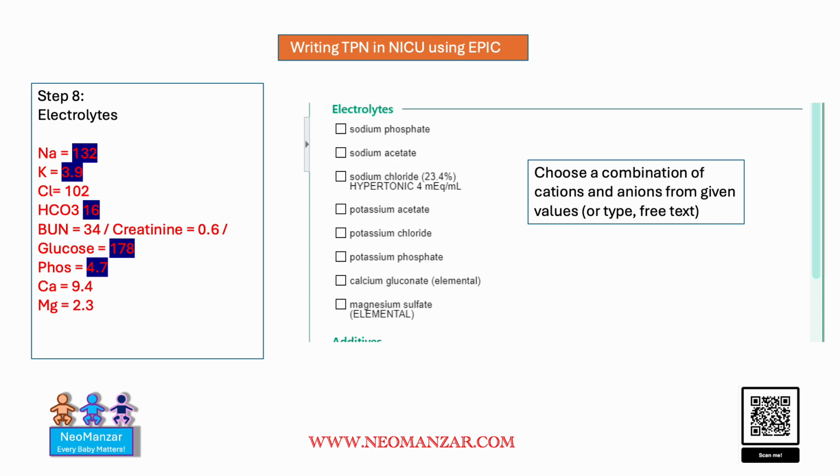So for example, in this case, I will select sodium phosphate 1.5. I will select sodium acetate 2. Sodium chloride, I might not add. I will select maybe potassium phosphate of 1, and I don't need any other potassium component. So that is the basic combination. And again, this can change depending upon the electrolytes. Whatever electrolytes you have, make sure you adjust that. And the good part is that in our institution, the pharmacy is overlooking it. So even if you make a minimal mistake, they will really catch it.